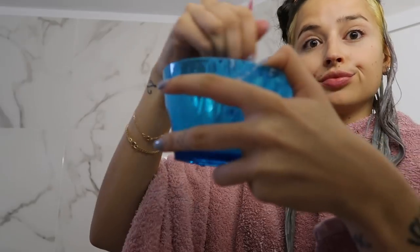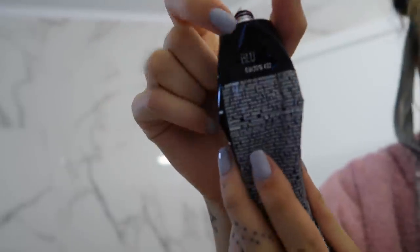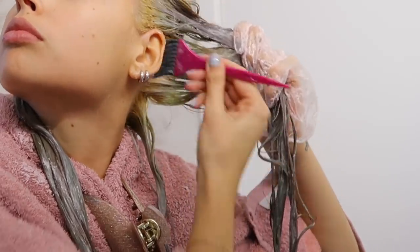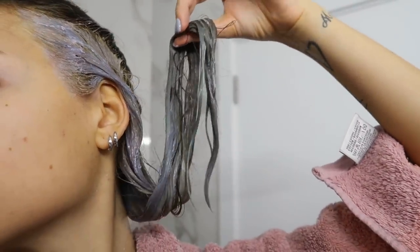For the ends that were a little green, I mixed the 10.12 platinum pigment with pink pigment and a tone-on-tone developer to create a toner, so the pink can cancel the green. I applied that to all the hair from the roots down and waited. I started seeing it turning a little more silver-purplish, so I was happy. For the roots — since they were yellow — I mixed the same base but added some blue pigment as well to make a silver-purple tone. I applied that only on the roots. After about 20 to 30 minutes I went to wash it off with shampoo and conditioner.